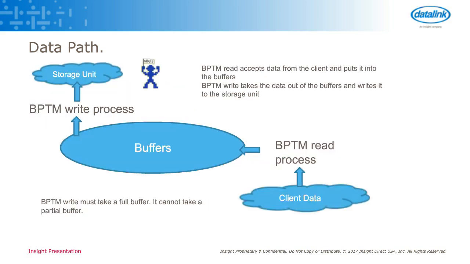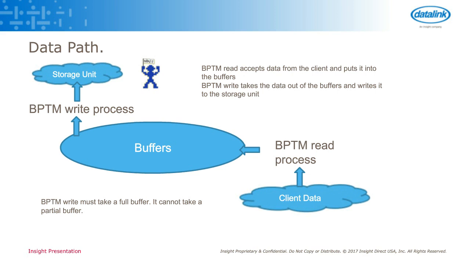On this slide, we have a graphical representation of how data moves. Down here at the bottom, you'll see the client data. You have a client that's backing up, and the BPBKAR process is reading data, prepping it into blocks and sending it across to the media server's BPTM read process, which puts it in the buffer. On the other side of that buffer is a BPTM write process that takes data out of the buffer and writes it to the storage unit. The idea is that your buffers are large enough that neither side has to wait for data.